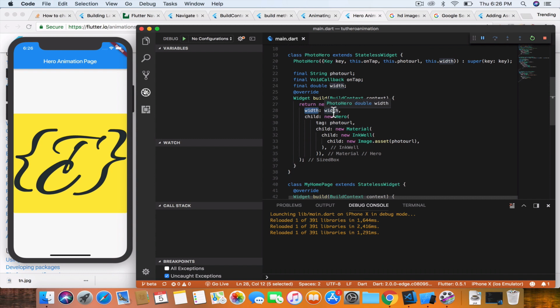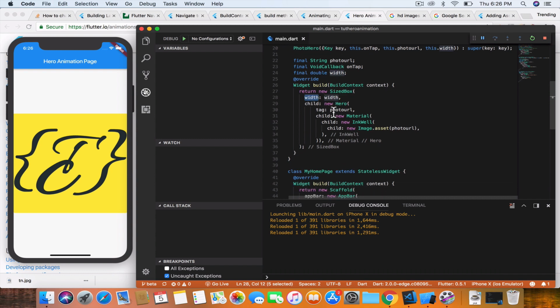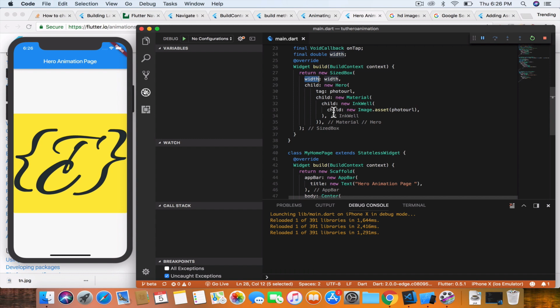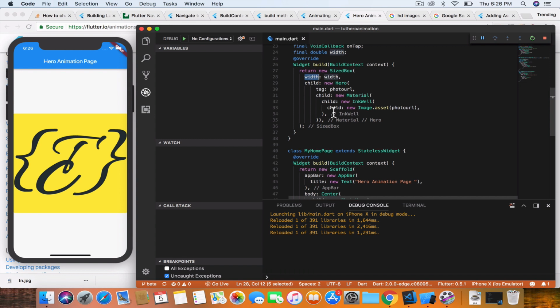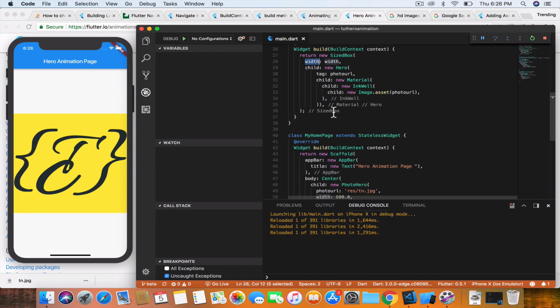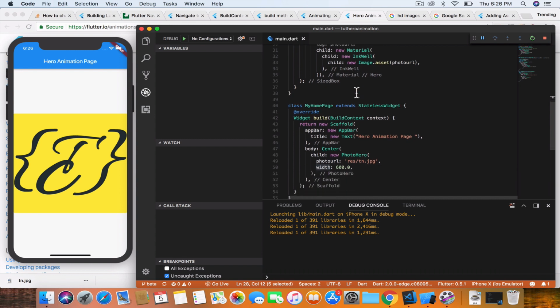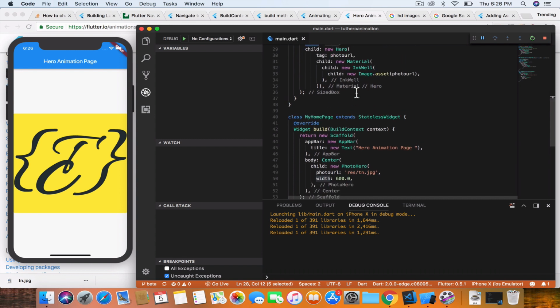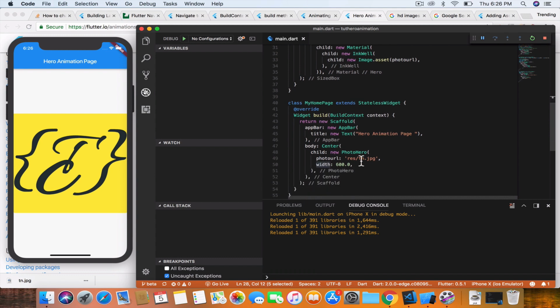Okay, so this is how we can create dynamic pages by just passing the parameters. This is the best way to create pages or whatever different widgets you want. Okay, so the material class is going to have an inkwell.